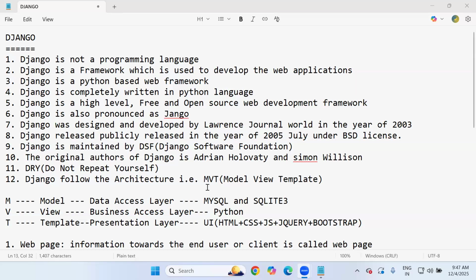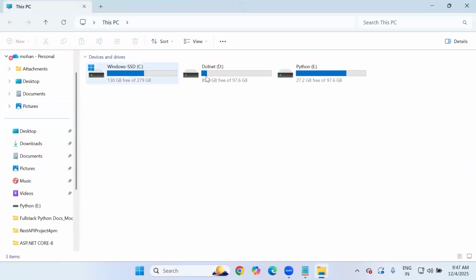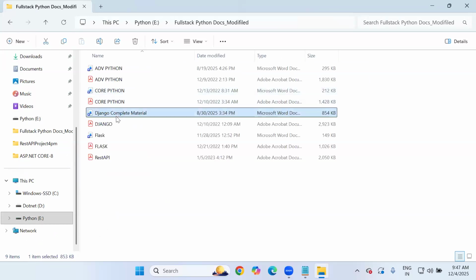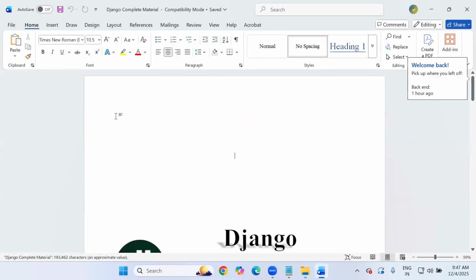Okay. And you will receive after 3 days. Once 3 days are completed, then you will receive this material, sir. You can see the complete Django material. 300 pages will be there. Each and every step I clearly mention. If you follow this material, even those who don't join the session can manage it by looking at this material. But join the session and make the payment. It's important. Only then can I share the document, right?